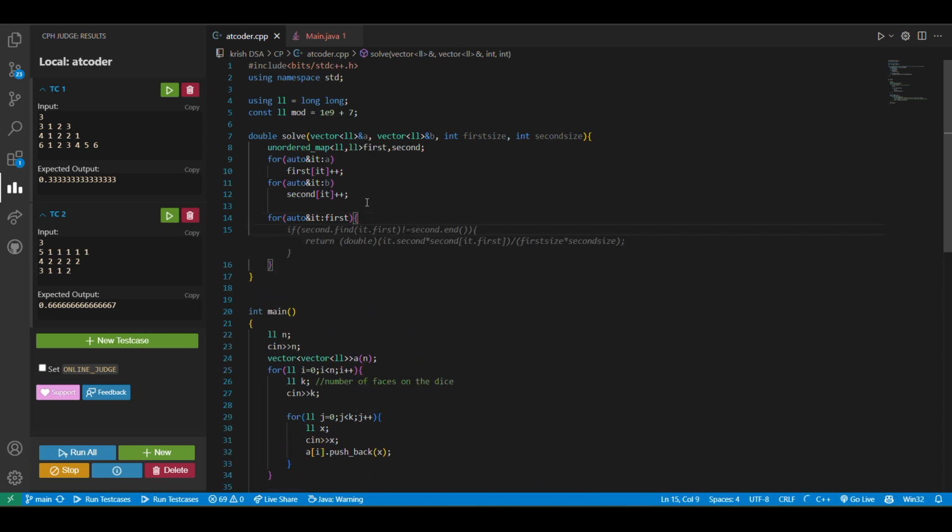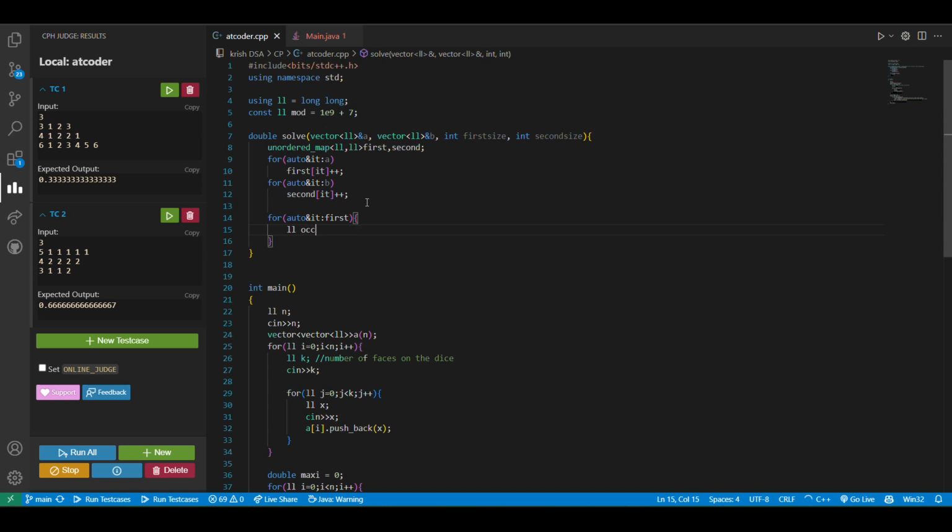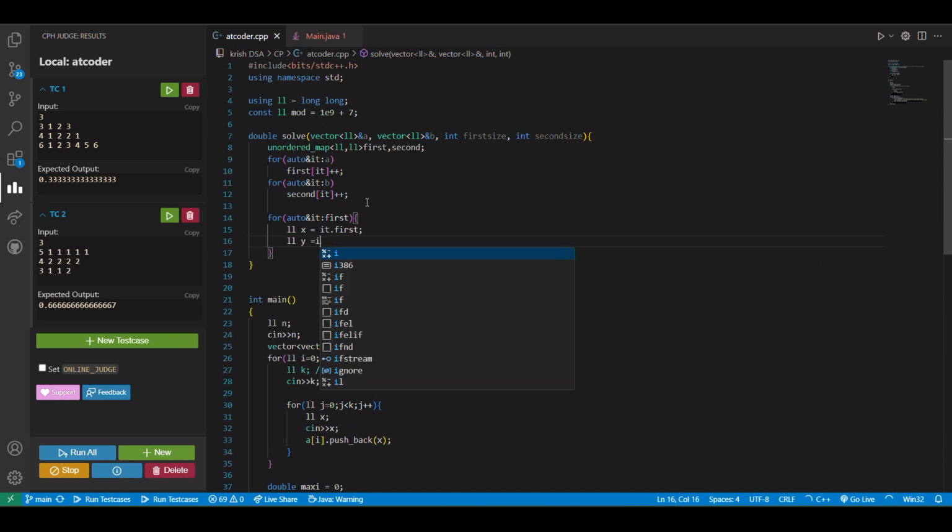Now let's find all the probabilities. Let's say the occurrences of 1, right? Occurrences of, let's say a variable named x, it dot first, then a variable named y, it dot second. What is x?